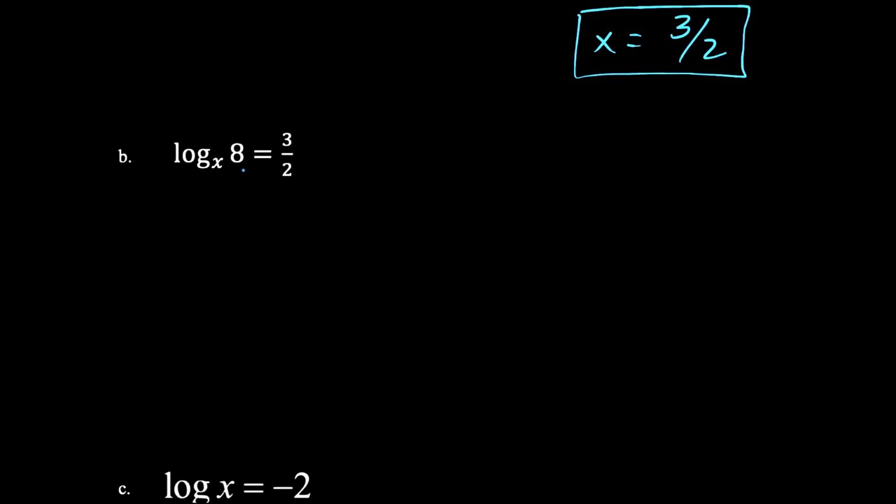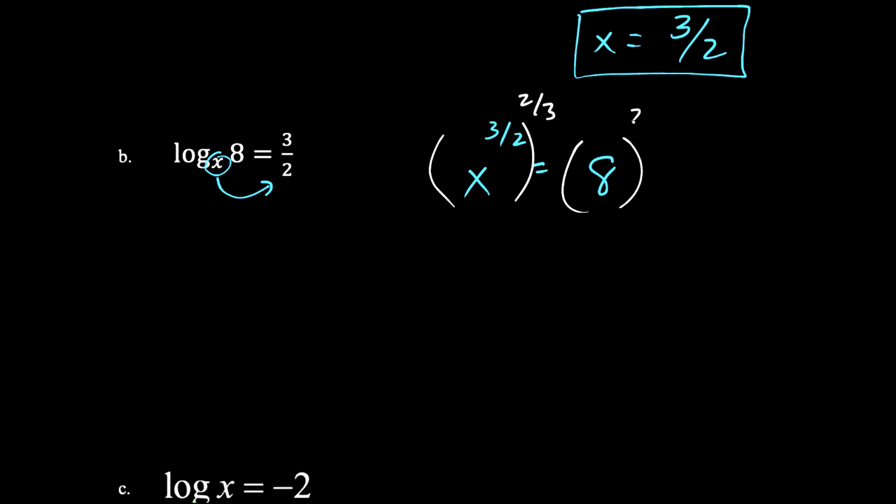Next up, this one seems to bother some people, and you'll see this in a minute. Our base is x, and we're going to raise it to the 3/2, and that's going to be equal to 8. Now, we can't break the x down anymore, so we have to remember something that you might have done earlier in the school year: to solve a problem with a power, we raise it to the reciprocal power, and if we do it to one side, we do it to the other. So we're going to raise both sides to the 2/3 power. And in doing that, power to a power, this is x to the 1st, or simply x.